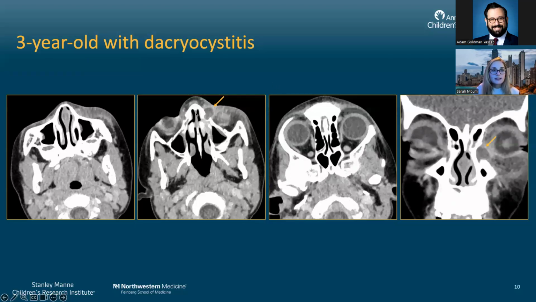But yeah, so nice to look for the asymmetry, this kind of balloon appearance of the nasolacrimal duct, and then you can see it nicely on axials as well, the continuation on the coronals. And I'd just say, it is most common that you'll see preseptal cellulitis associated with these patient symptoms, but it's always important to get CT imaging to make sure you get the full extent of disease. Is there orbital cellulitis or any kind of evidence of intracranial extension?